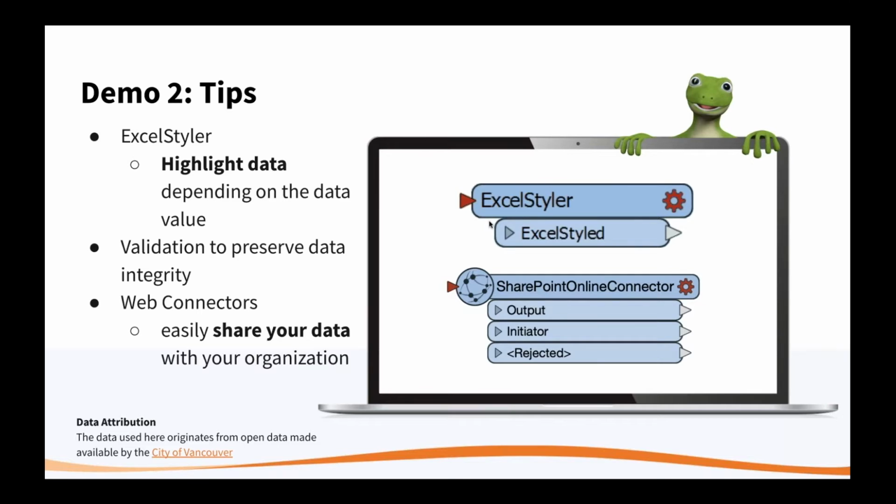There are many different validator transformers to use, not just the attribute validator. And we've also started to add in many web connectors, and most recently the SharePoint Online connector, so you can easily share your data with your organization. And Mark will be showing us a little bit more about how you can further use the data that I just published.